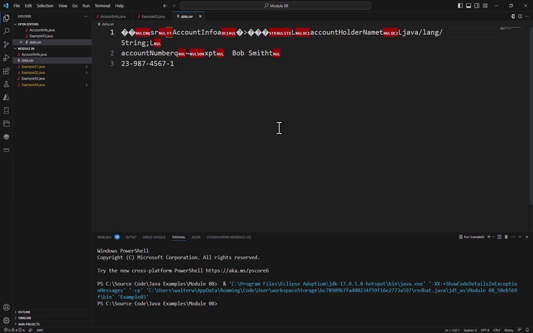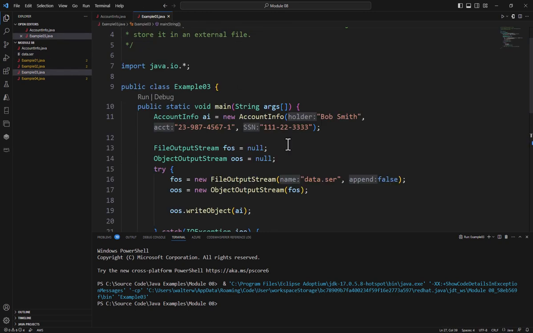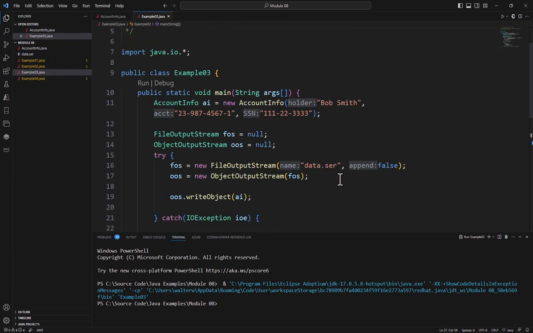So this is, real quickly, how you write data that's been serialized as an object to a file output stream. This way you don't have to worry about how you encode the data, set it up, etc. It makes it just a lot easier for doing simple data manipulation and data transfer.